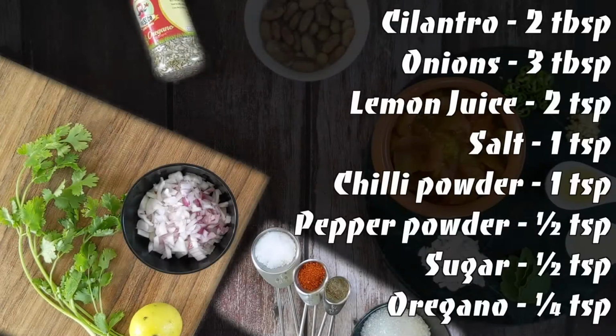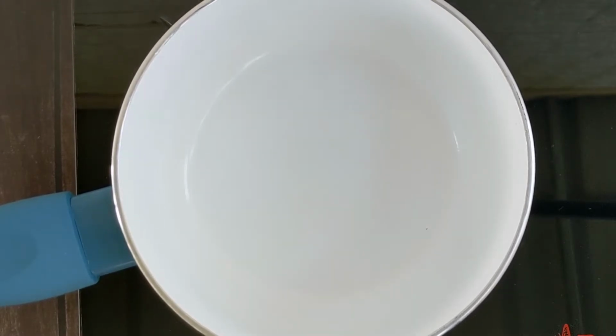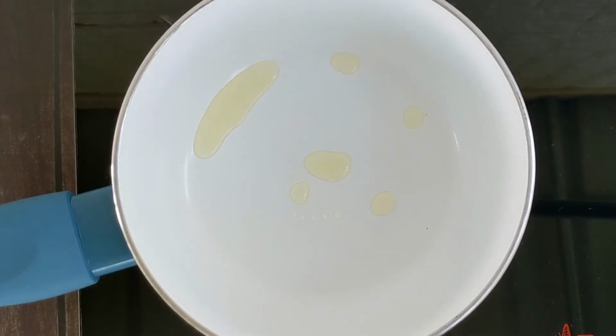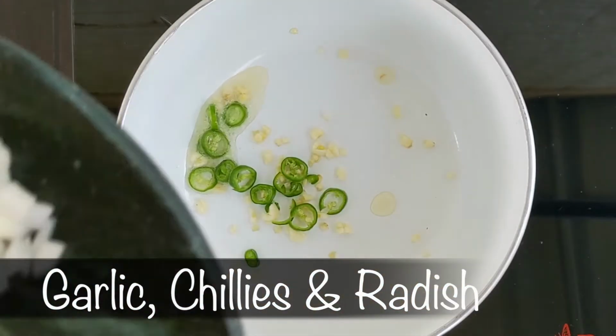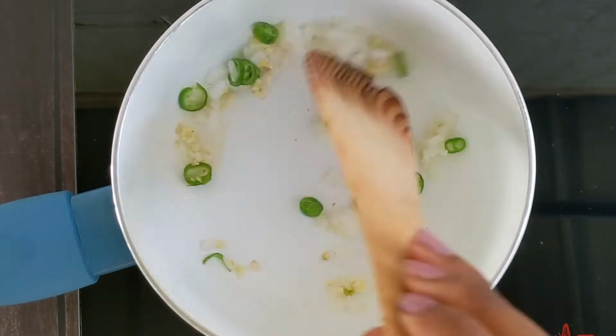which is optional, cilantro, onions, lemon, salt, chili powder, pepper powder, tiny bit of sugar and oregano. To a pan or pressure cooker on medium heat, let's add a teaspoon of oil. Now add minced garlic, chilies and radish and give it a quick stir before adding onions.